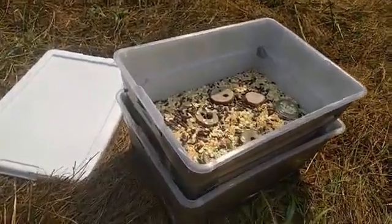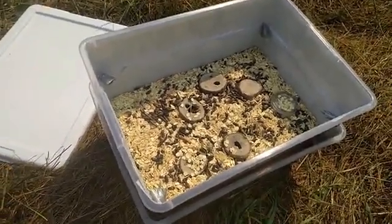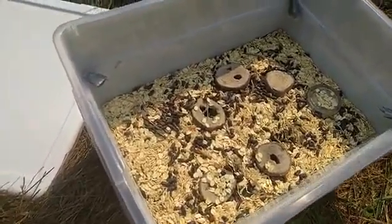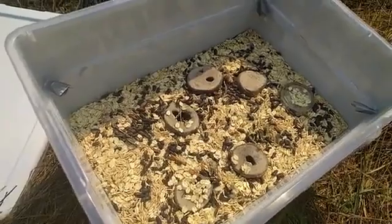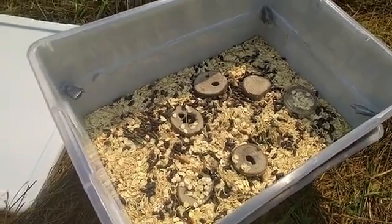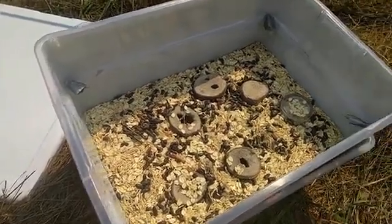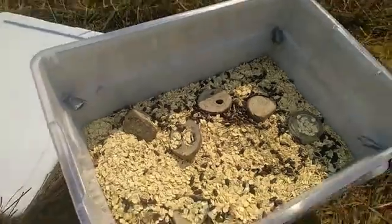Here's what the beetle bin looks like. So this is where all the live ones at the moment are hiding because they don't really like the sun. But they're in there. You can see this is filled with oatmeal. And then I have some potatoes in there, and that's what they eat to get their moisture. And they basically just hang out in here and make babies. So they lay eggs, and then eventually those eggs hatch and they turn into the mealworms. So let's see if we can see any. So there's one. I mean, they're very well hidden.